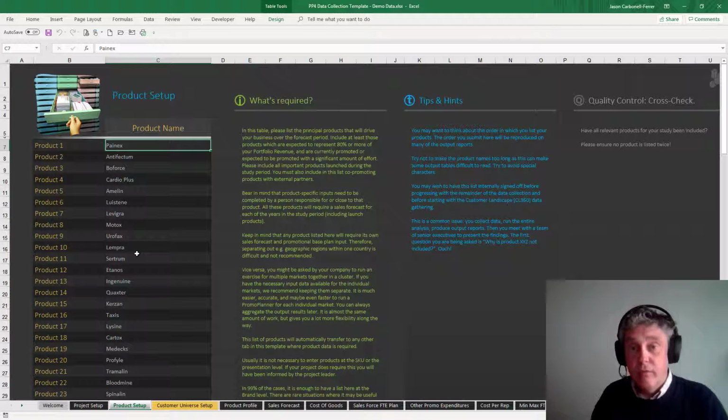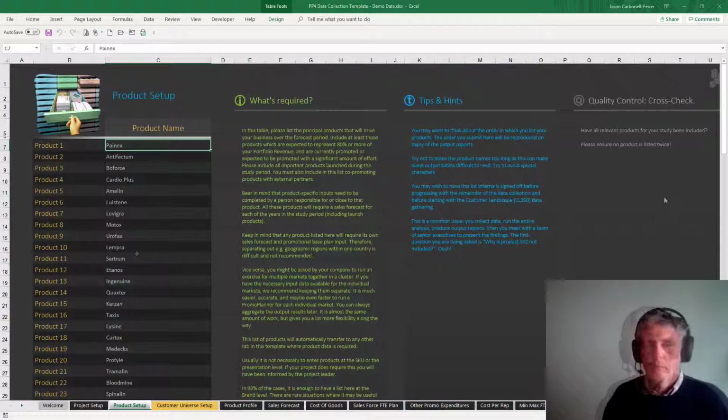We will need them for an operational level plan. We will need them for a tactical level plan. We don't need the customer level templates to be filled out for a strategic level plan. But as we said, we're assuming we're doing a tactical level plan, so I definitely do need them.